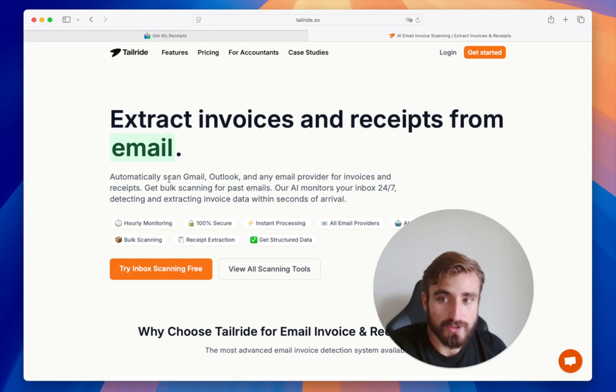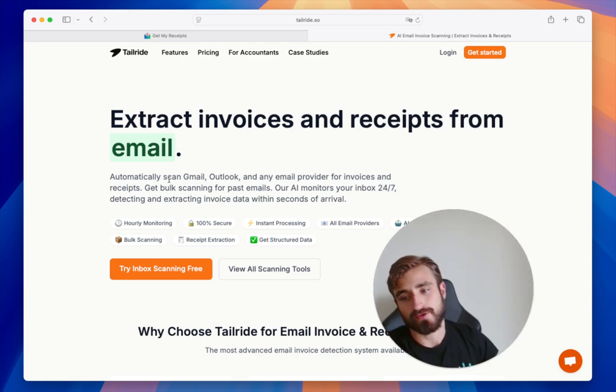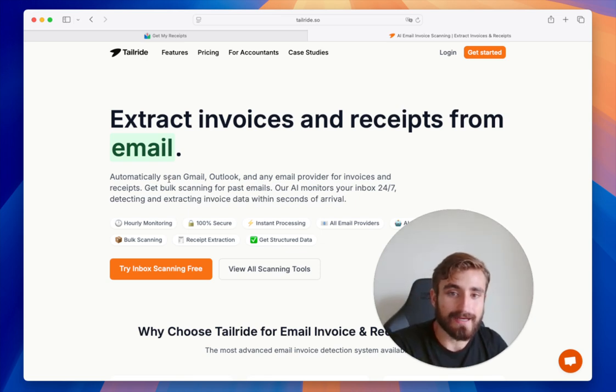Second thing, we don't use a Chrome extension. We connect directly into your email account, Gmail, Outlook, or any email provider, and automatically via API extract your invoices and receipts. You don't have to trigger it because once connected, we download all of them automatically. You can also do retroactive scans as far as you want directly from the dashboard. Let's say you want to catch up on the past 3 years of documents, you can do it without any limit.